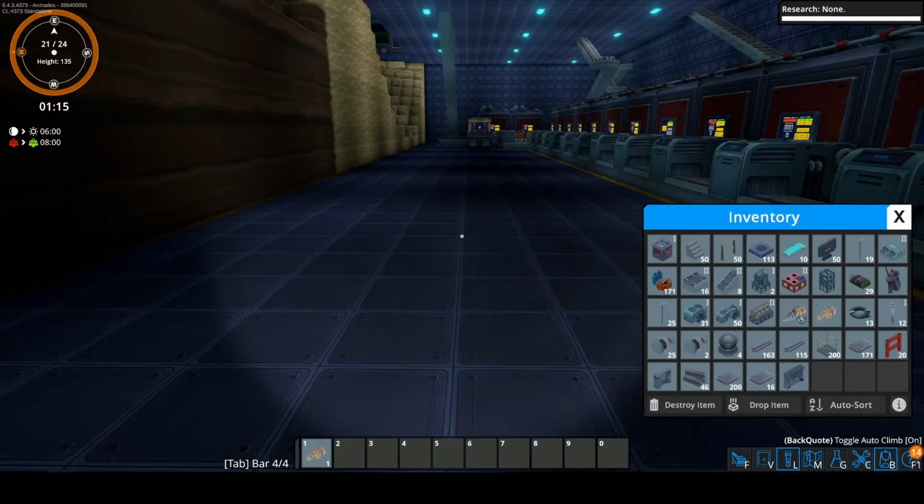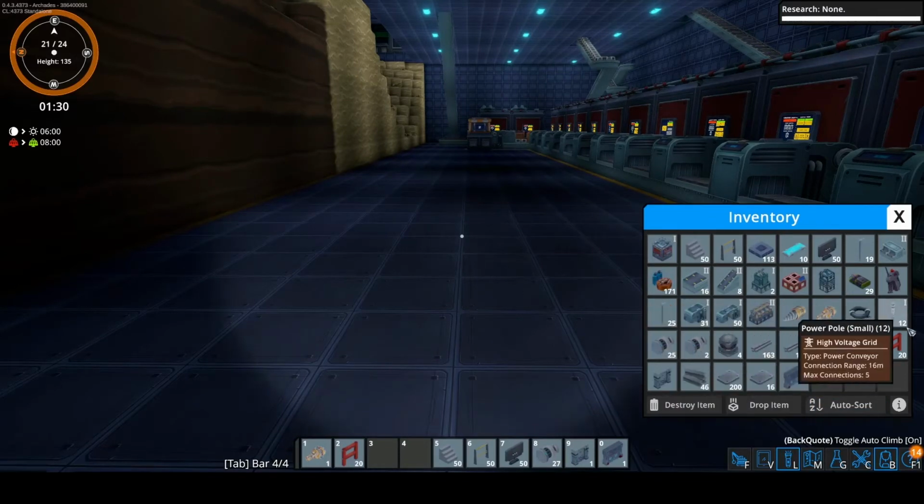Let me actually put them on a hotbar real quick to make it faster to reference them. Oh, I did grab wall poles. Okay, whatever. Got the signs, railings, stairs, and that should be it. I don't think there was anything else.